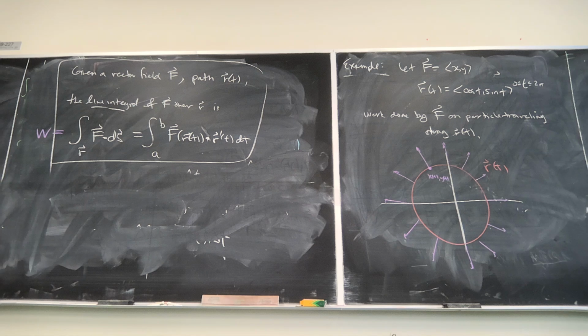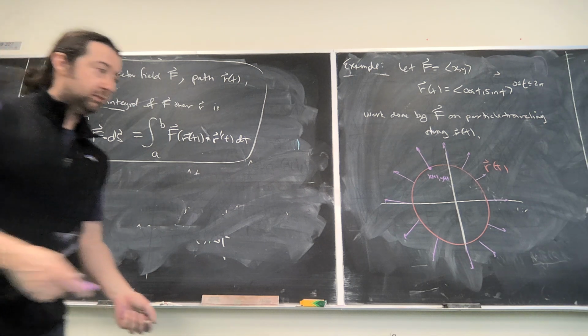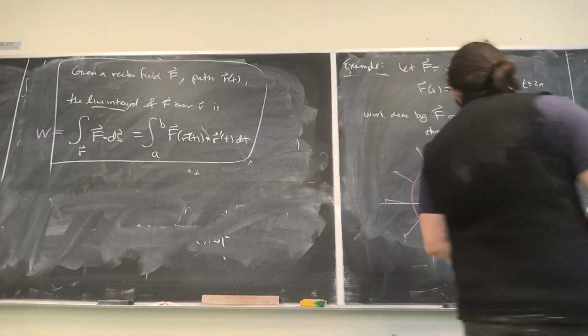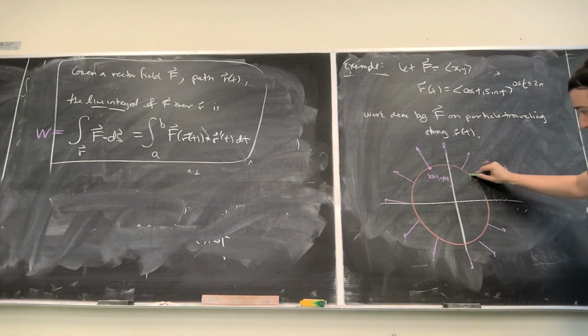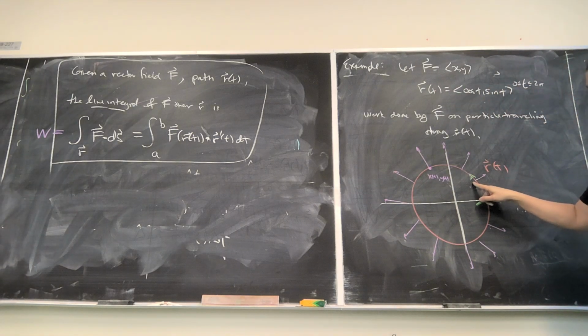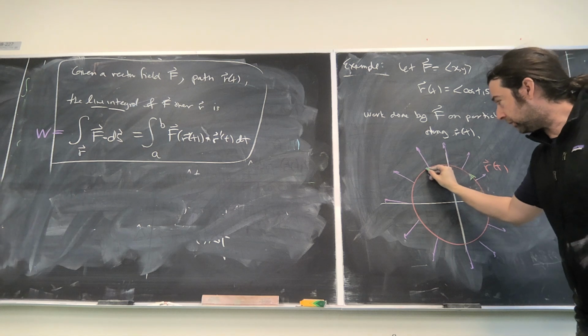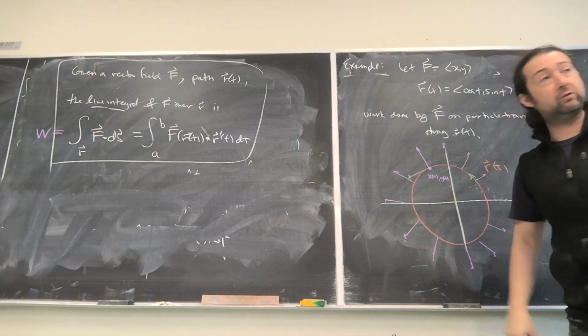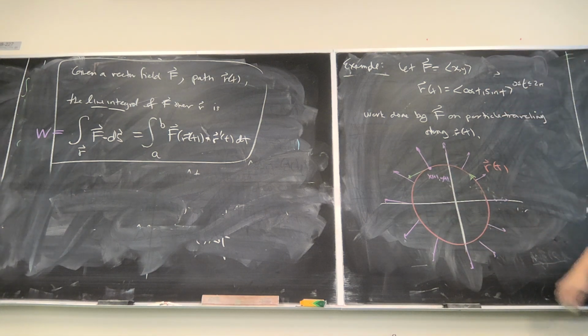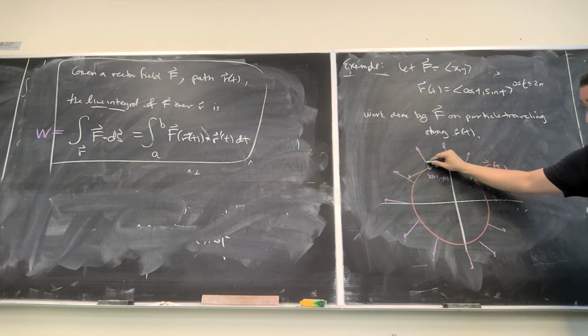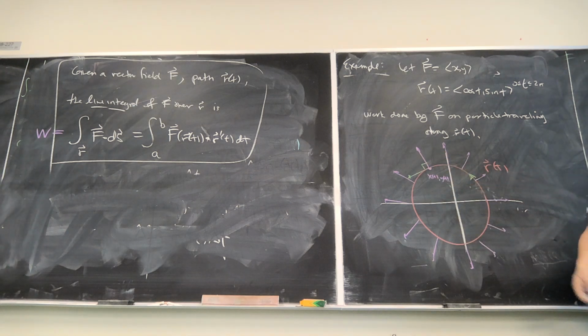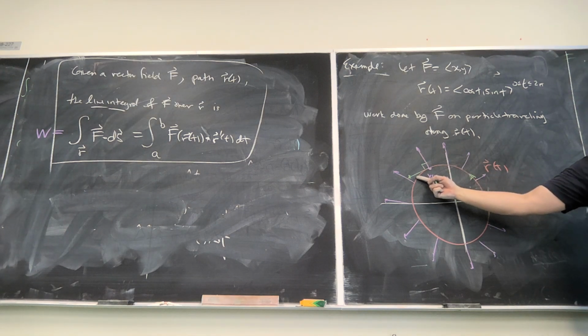So now, without doing any calculus at all, can you tell me the answer to the question? Why? Because the force is perpendicular to the direction of motion. So without doing calculus, you could look at this and say, if the particle is traveling along the path in this direction, at any particular point, it looks like it's traveling in the direction of its derivative. And the way I've set this up, the derivative vector and the force vector are orthogonal to each other. The projection of the force vector onto the velocity vector is 0.